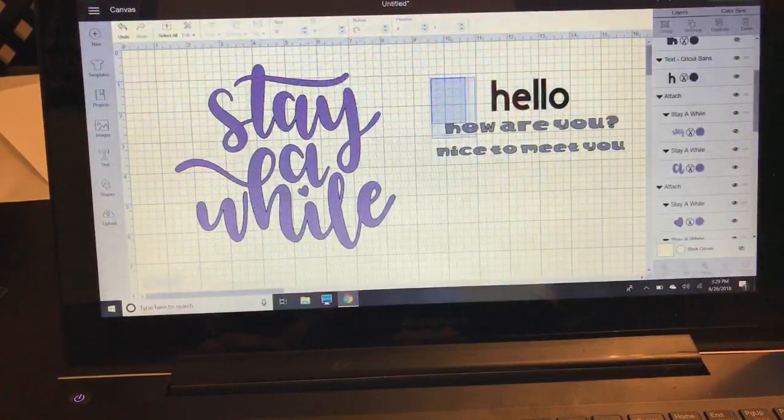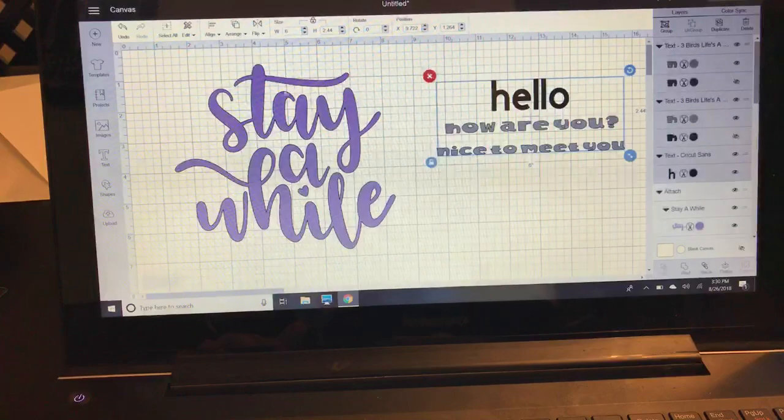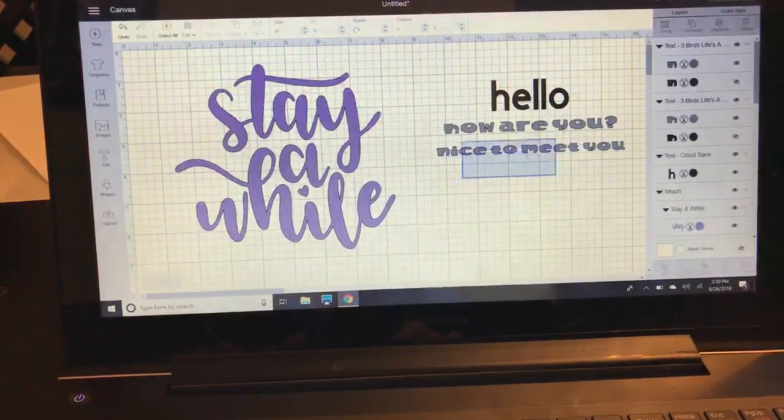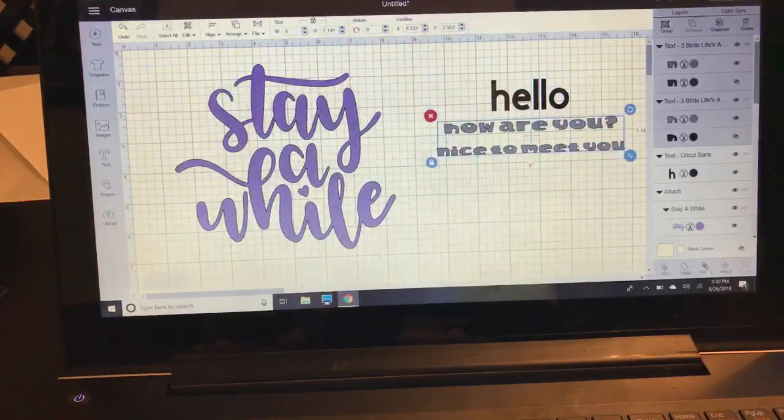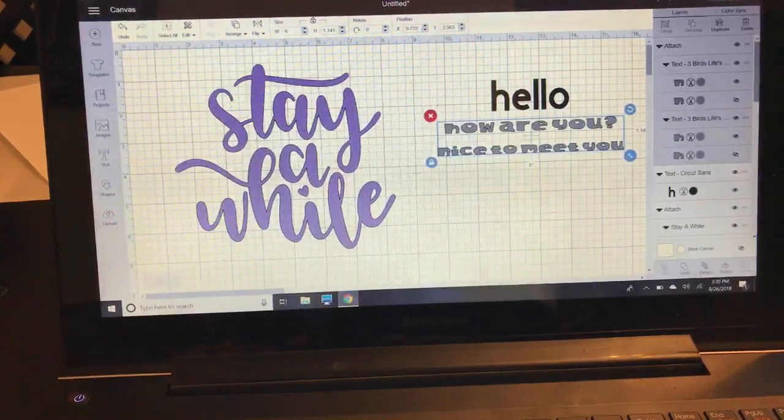I'm going to select them just by dragging my mouse around, and I'm going to go back up to my align feature, and I'm going to center horizontally, and that's going to make sure everything is nicely in place. Now if you want to attach it all together and make it the same color, you can, or you can select your like colors and attach, and then you'll just have to go ahead and layer it.